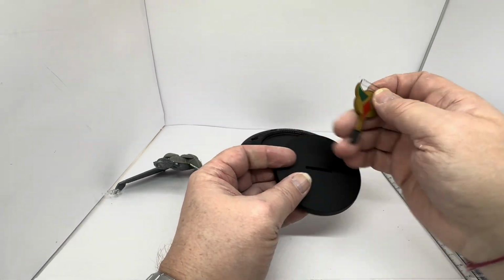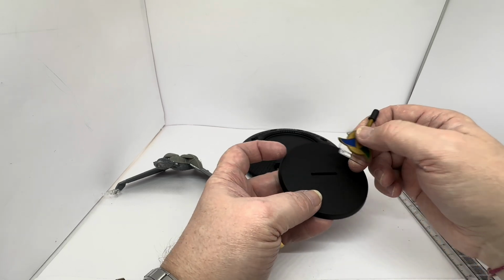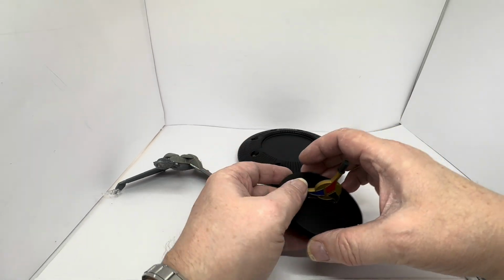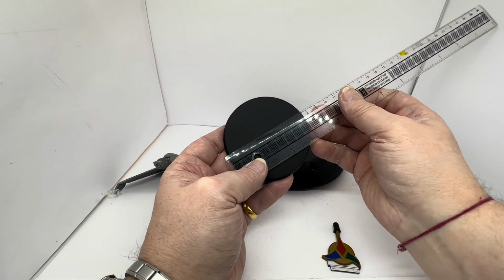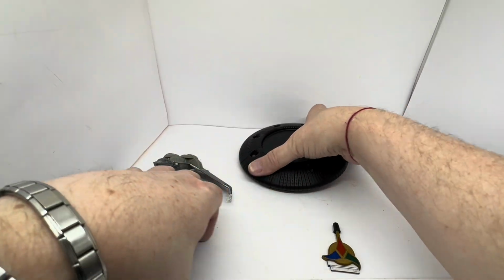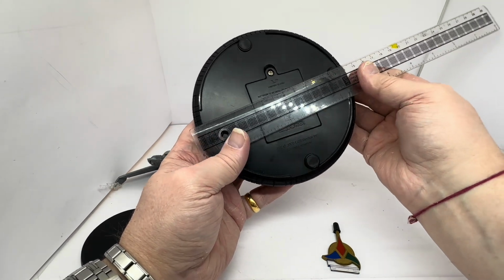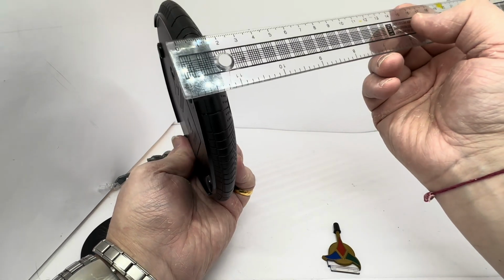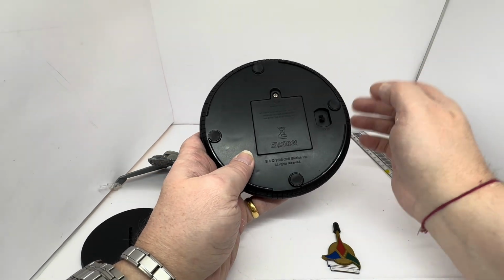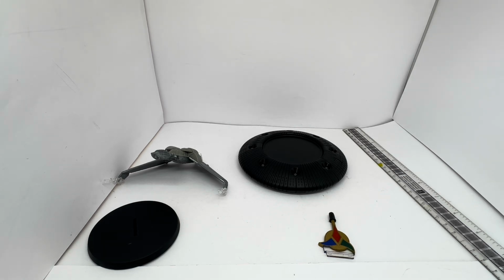which is in here. Now, I didn't want to push it all the way down because once that's locked in, I'm not going to be able to get it out again. So I just rested it in. But the tabs do lock down underneath the bottom there. As I say, I'm not going to push it all the way down because I won't get it out. Now this circle where the stand goes in is 8 centimeters in diameter and about half a centimeter thick. And the actual base plate itself, which is where the lights are, let's measure across the bottom, which is going to be the easiest way. We're looking at 14 centimeters in diameter with a depth of 3 centimeters. You've obviously got an on-off button switch there, and there's the battery slot there. Okay, that is all of the components.